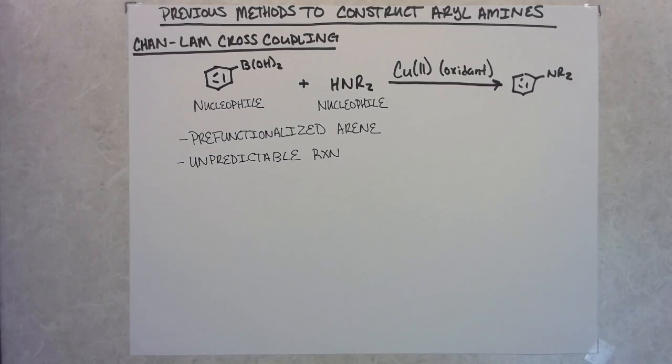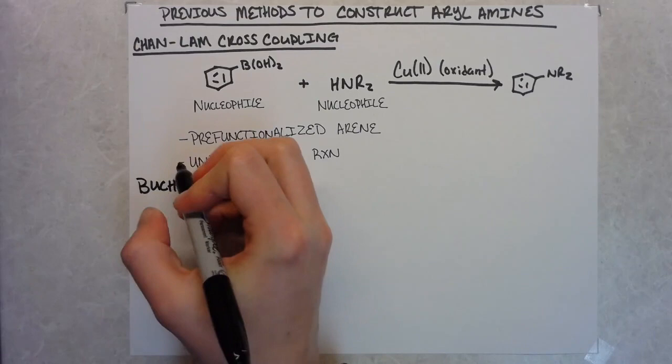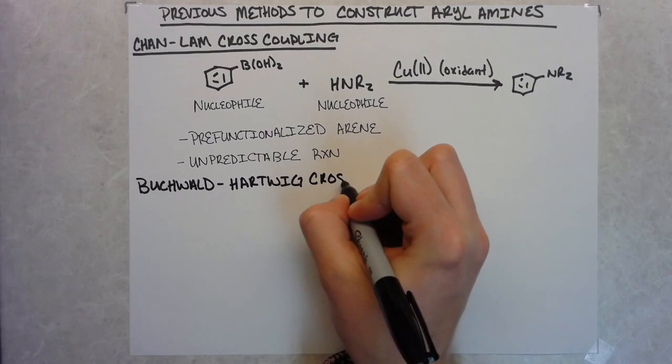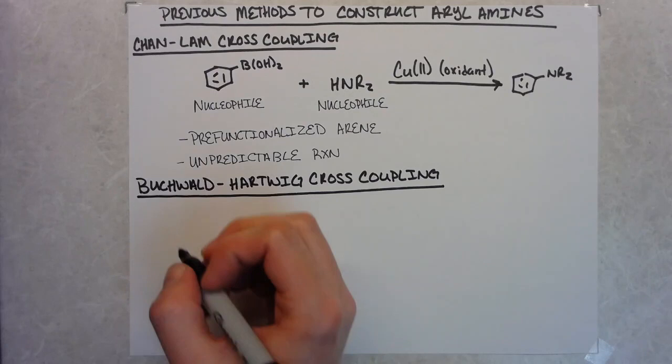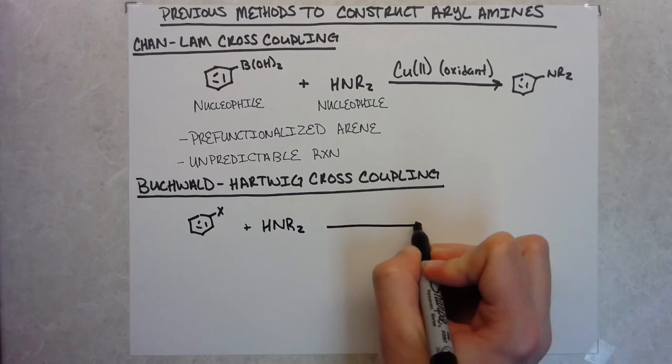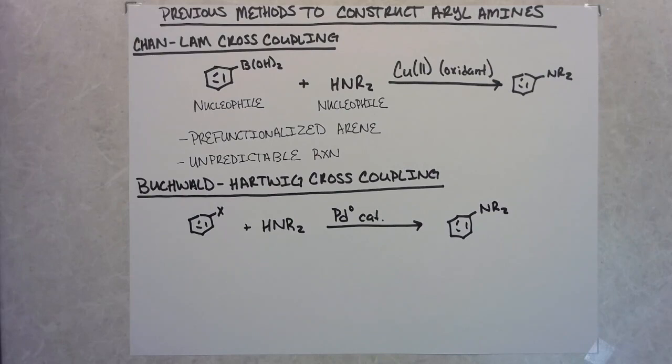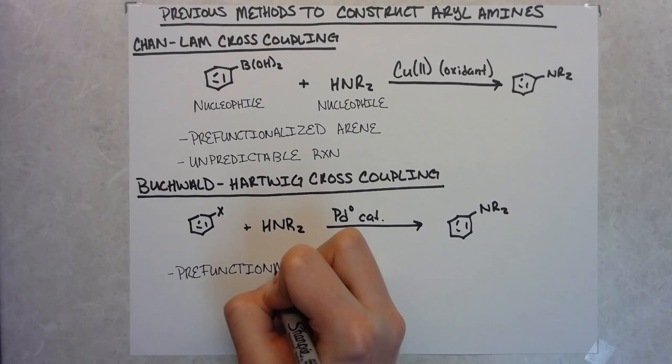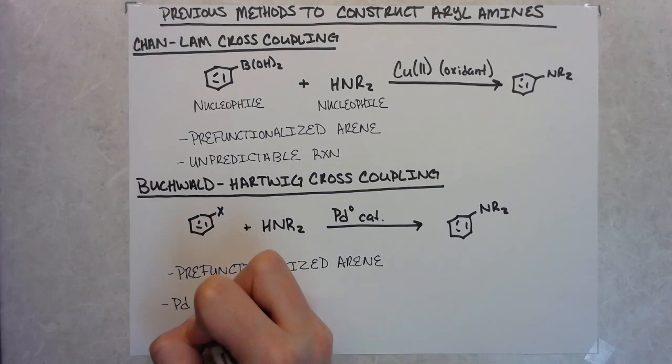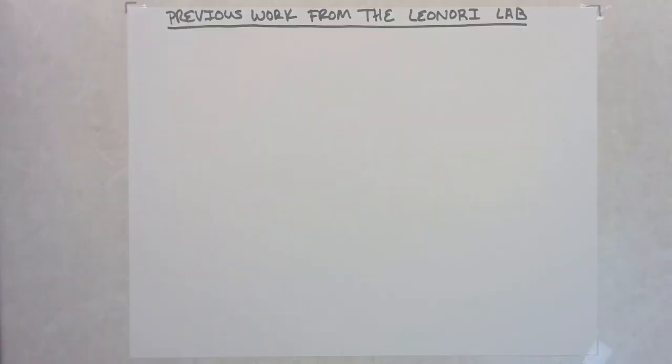So another method that is very popular in modern organic chemistry are these Buckwold-Hartwig cross-couplings. And so this is using an aryl halide and a primary secondary amine with a palladium catalyst to do the same amination. Yeah. So these Buckwold-Hartwig reactions are probably the most used in, especially MedChem, I would say, for forming these aryl amines. And I think the important thing to note here is that with all of these cross-coupling reactions that we've mentioned, the Allman reaction, the Chan-Lam coupling, the Buckwold-Hartwig reaction, they're all powerful methods, but they all involve pre-functionalized aryl coupling partners. So it's just kind of one limitation. I think as we progress as a field, we're trying to get away from that. And so that's when these other methods where you're doing a direct CH functionalization becomes ideal.